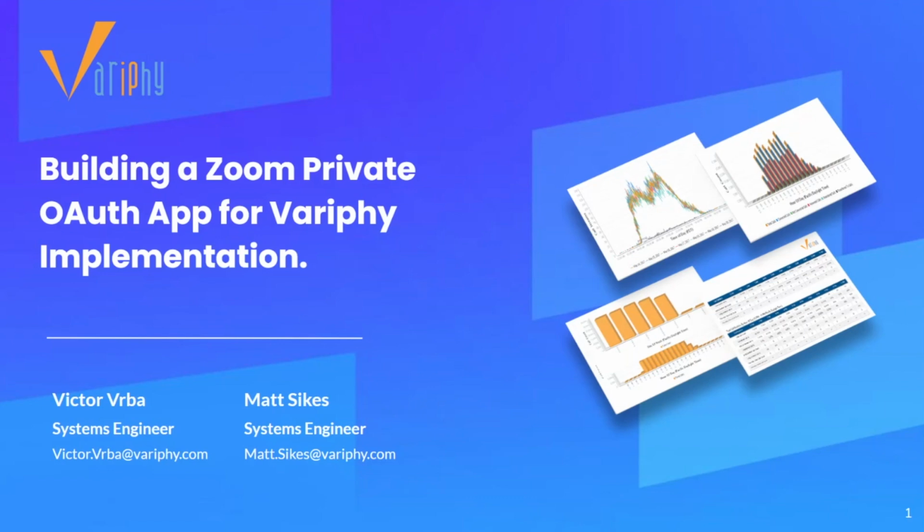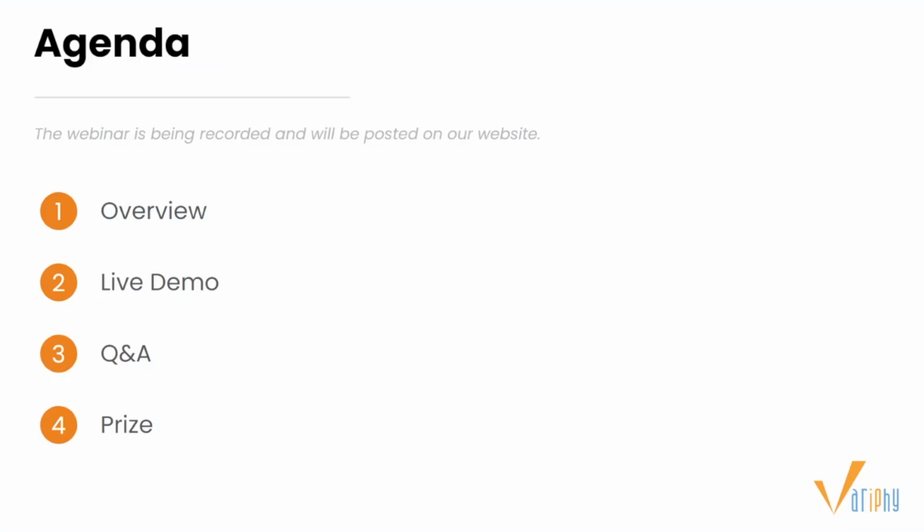So today we're going to go ahead and take a quick look at our agenda. We'll start off with an overview of our company. We will jump into a live demo where Matt's going to walk us through how to configure that private app in the Zoom marketplace. And then we'll pause for some Q&A. And then, of course, as always, we're going to give out some prizes.